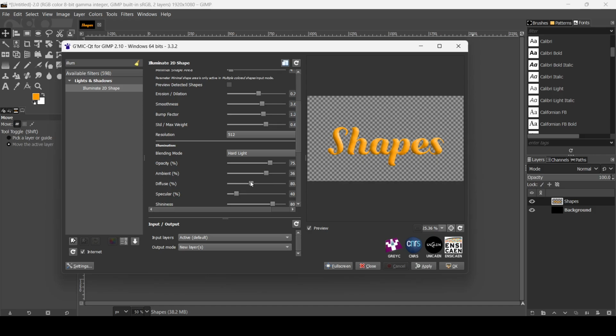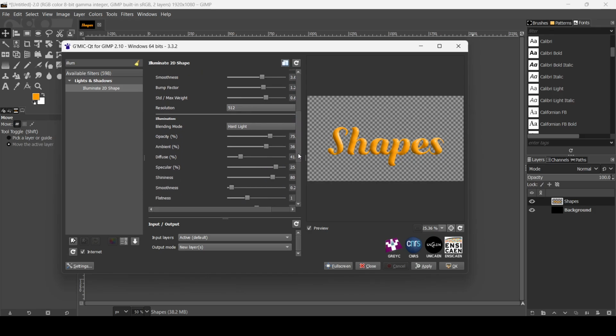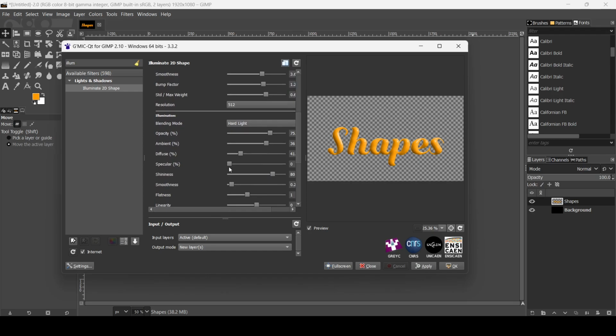And here for the diffuse, it doesn't give us a good effect, so I'm going to bring it back. For the specular, I'm going to leave it here, for example. Let's reduce it down. As you can see, it removed some of the highlights. So I'm going to increase it.